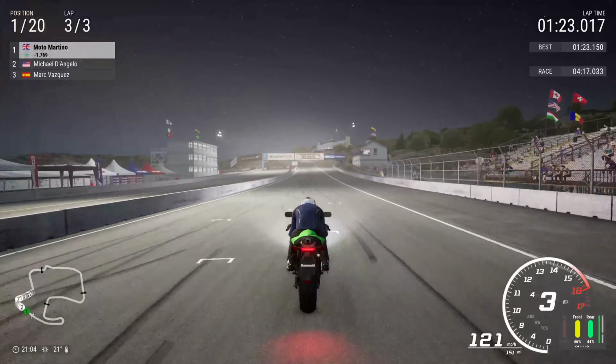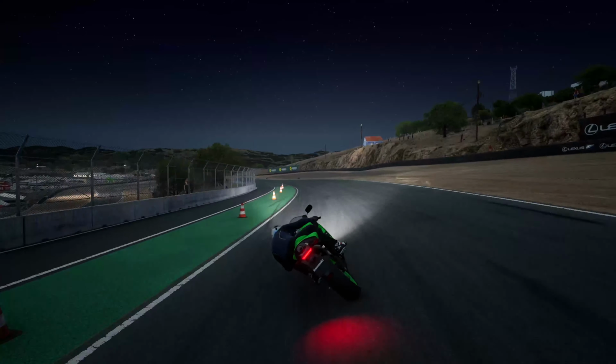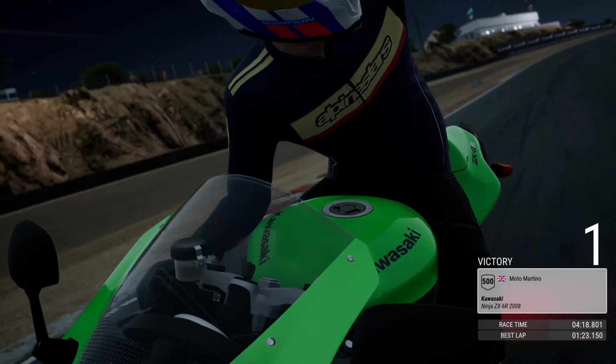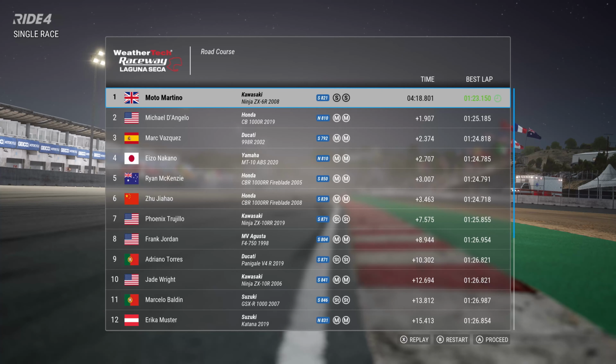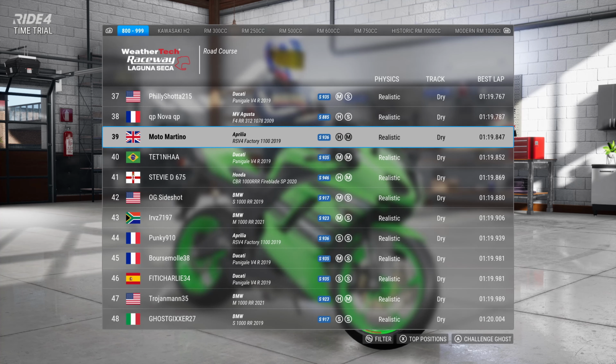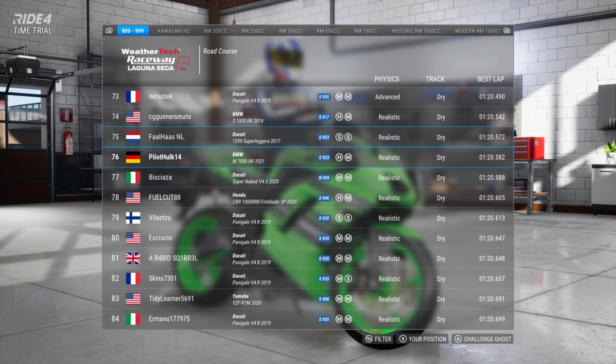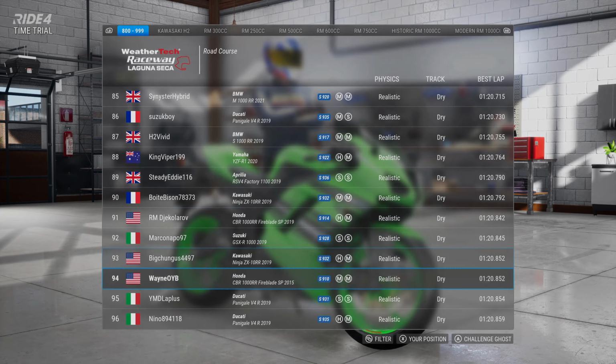Well, it was fairly easy in the end, but it wasn't particularly enjoyable. I will not lie. So, 123.150, I've made a note of that. I'll sort the replay and I will see you in a couple of seconds for a time attack. So, time attack, we did a 123.150. Oh my god. I'll see you in a minute.